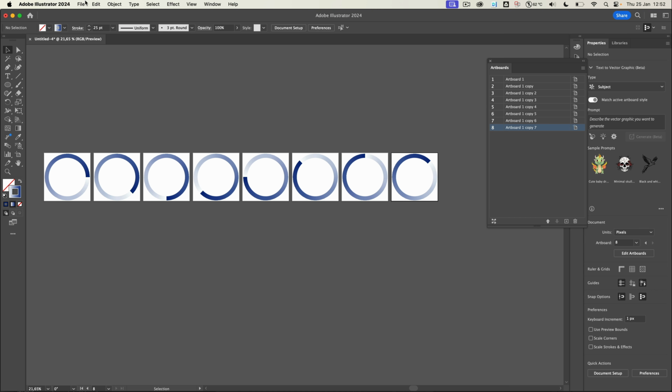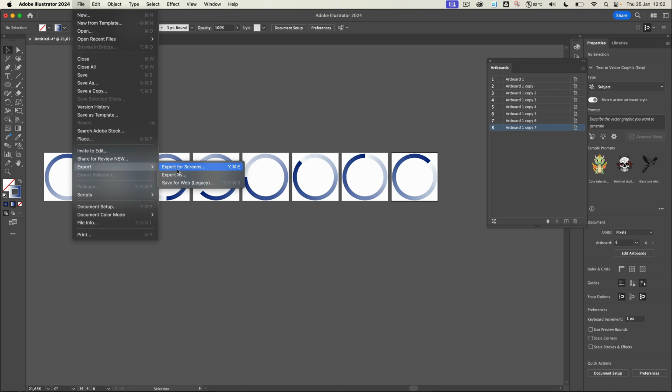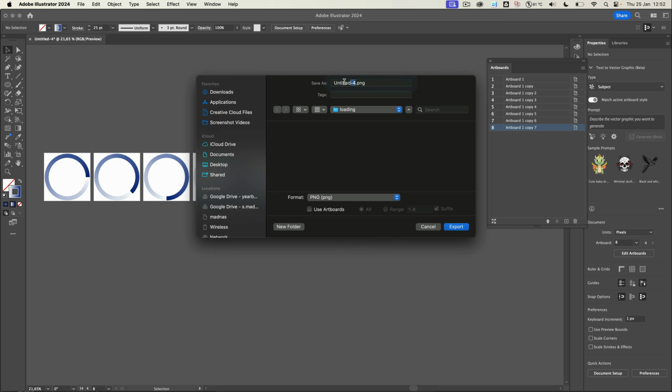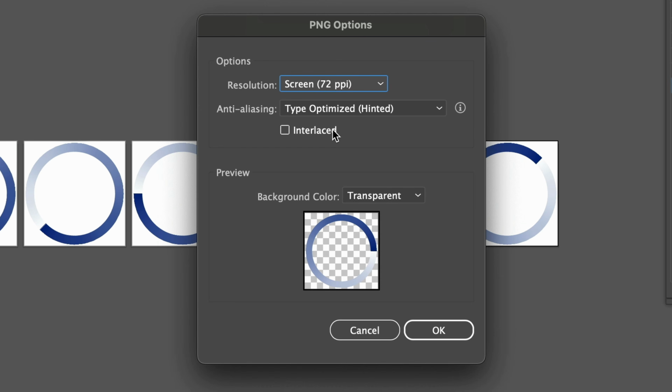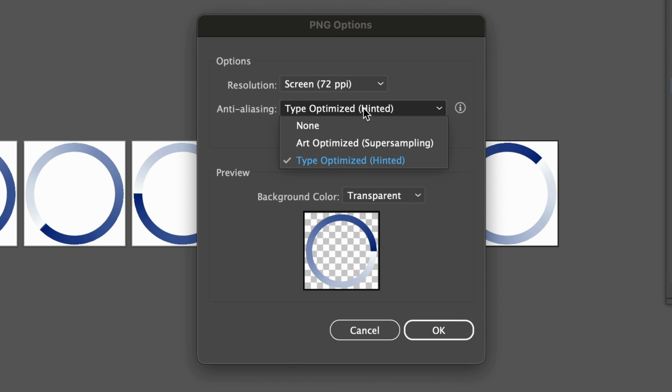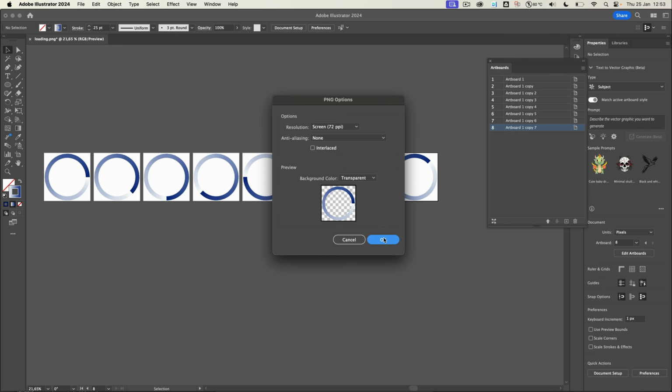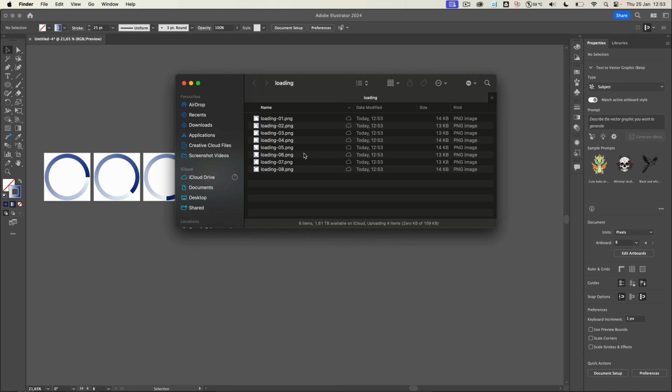Now, the only thing left to do is to export these frames as separate pictures. So we'll click on the Export As. We'll find a folder to put them in and just give it a logical name like so. We're going to click on the Use Artboards and press Export. Over here, we're going to make sure it says transparent. We don't want our loading animation to have a white square around it. And for the anti-aliasing, I found better results using none, but you can try out the others if they help. Let's press OK. And what you can see is the 8 frames have been saved as separate pictures inside a folder. Now let's switch over to Photoshop.